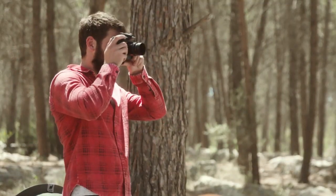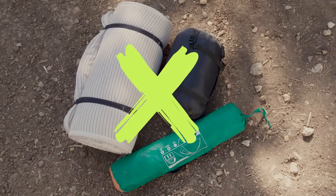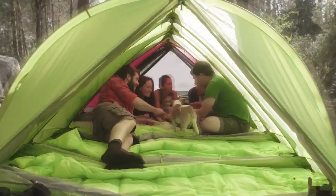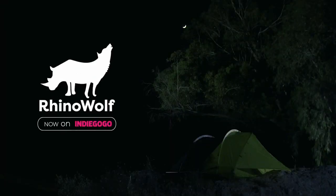See, we have a vision. No more tents. No more carrying extra sleeping equipment. Just Rhino Wolves everywhere. Because a tent is okay. Rhino Wolf is incredible. Get one and be happy. It's simple. Rhino Wolf. What does a Rhino Wolf do?